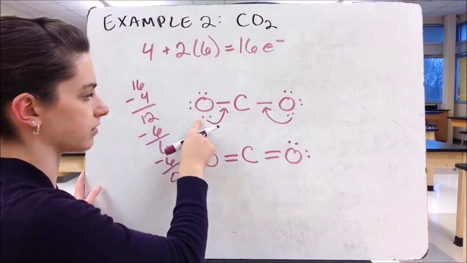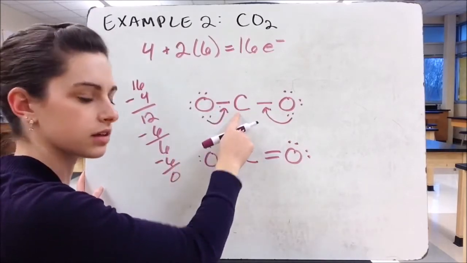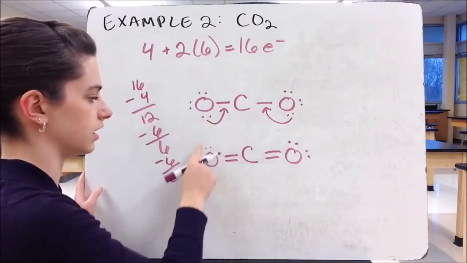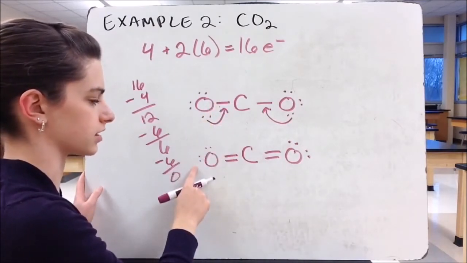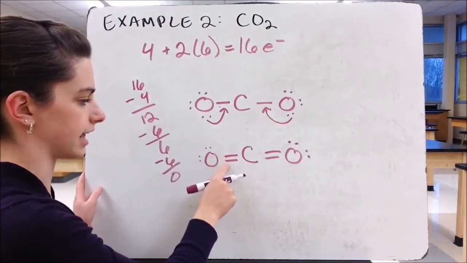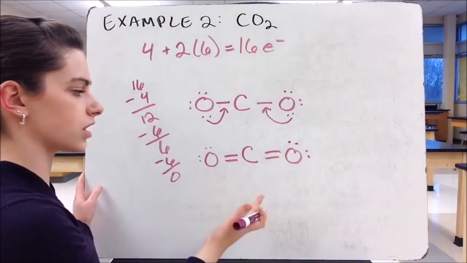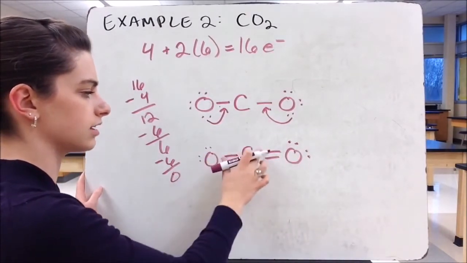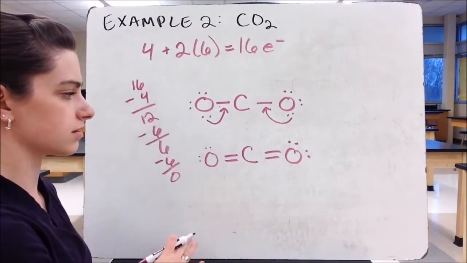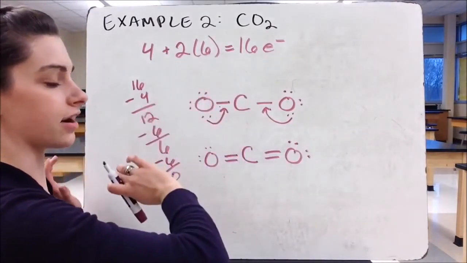So we took this pair of electrons, and instead of it being only on oxygen, we said, let's share it with carbon. So we draw 2 lines to show the 2 bonds, and then we have 2 pairs of electrons on the oxygen. So now our oxygens still have 8, 2, 4, 6, 8, 2, 4, 6, 8. But in this case, so does our carbon. Now our carbon has 2, 4, 6, 8 valence electrons. So we've used all of our electrons, and everybody has 8. Let's look at our next example.